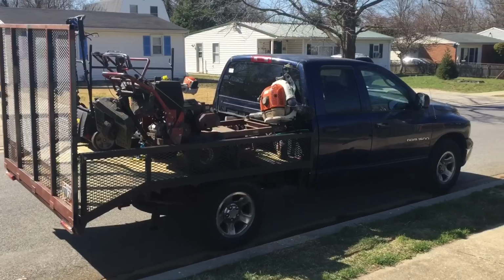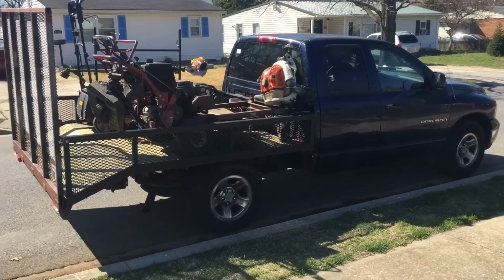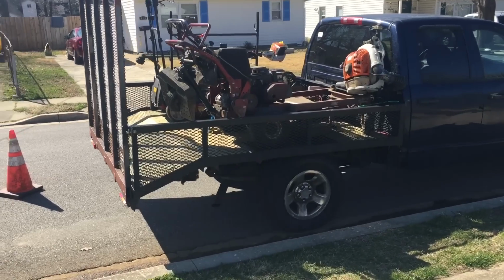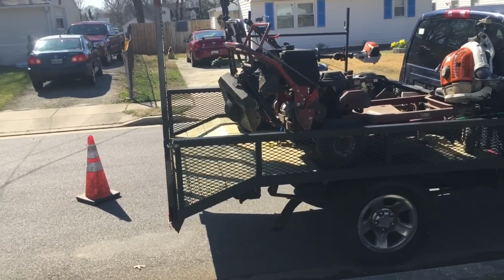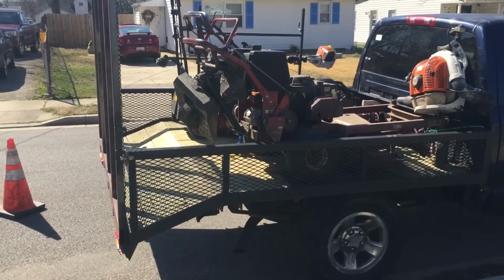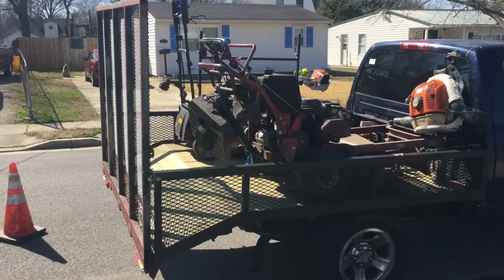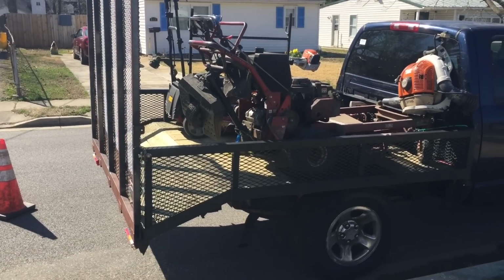So the truck is a 2003 Dodge Ram 1500. As you can see, with a custom bed on it. Got the dovetail with the heavy duty gate. It's kind of hard to see, I guess, because of the sun. But this has been like a game changer for me. We went out mowing for the first time today.